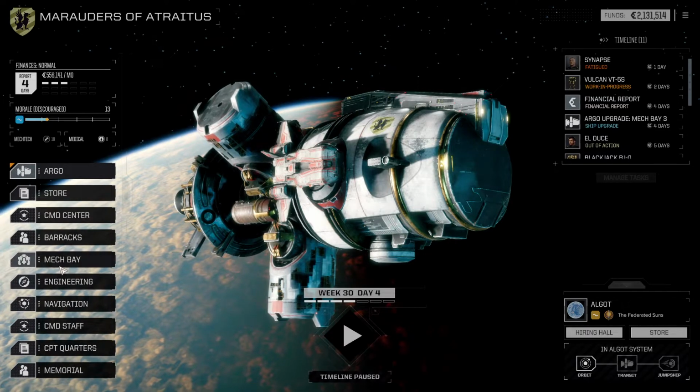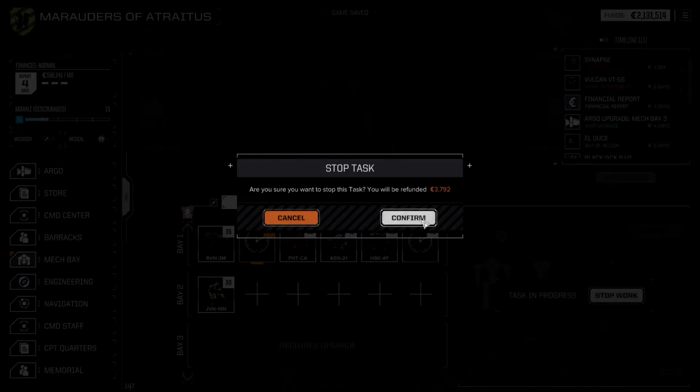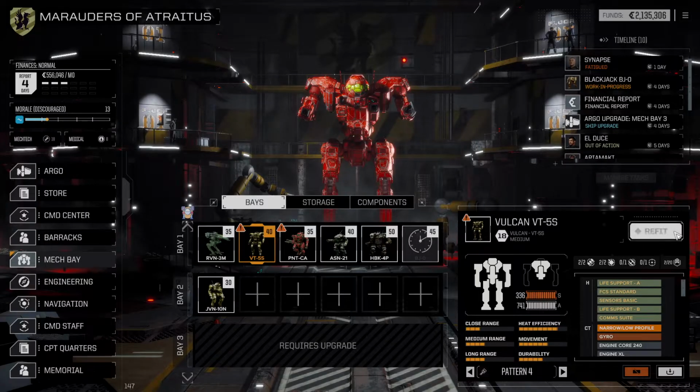And getting a ton of extra weight on the Vulcan might be interesting. We'll have to see how that's going to play out. Maybe replace one of the medium lasers. I don't know. We'll see what our options are. Yeah, that's not too bad. Do that, Yang. But I do want to stop work on the Vulcan, which was actually the only one that took damage. That's kind of funny. And let's get in here. Welcome to the grease pit, Commander.